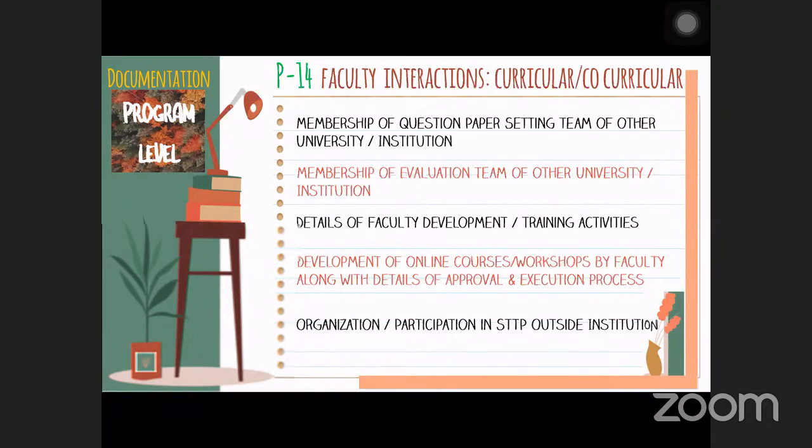So a faculty member may be a member of a question paper setting team for some other university. So that is a curricular interaction of the faculty with other university or the institution. Then a faculty member could be a member of evaluation team for the other university. So he may be assessing certain reports or the answer scripts for the examinations for the other university or institutions. So this record should go there. Such office orders will be generally issued for such tasks. So all such documents should go into this file.